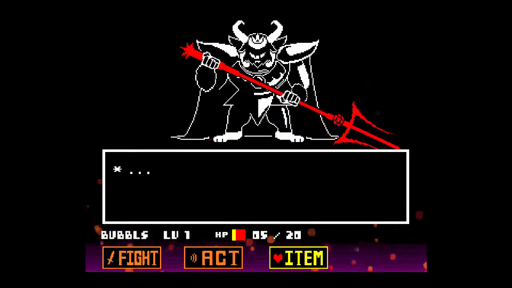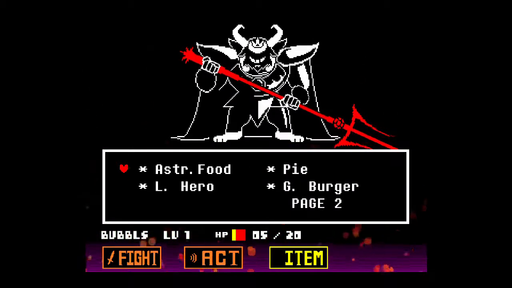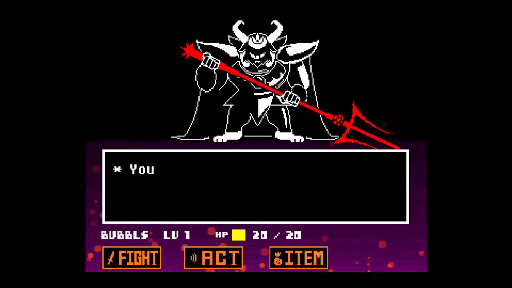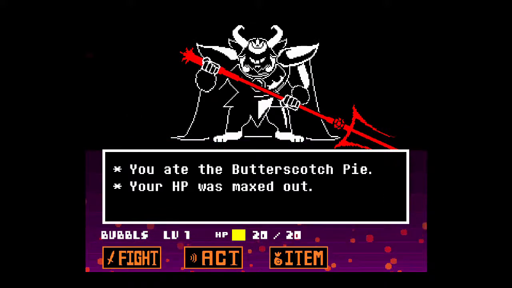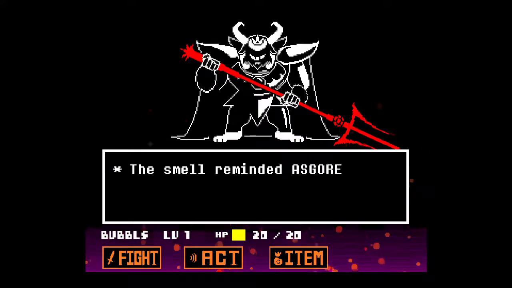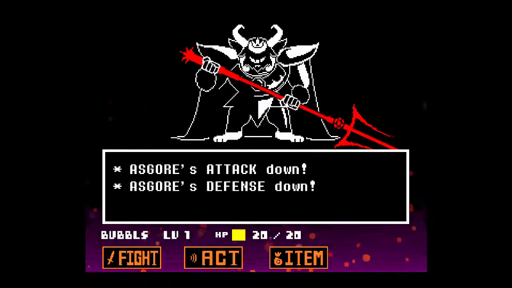You might want to heal. Yeah, I see. So, butterscotch pod. Okay. Yeah. You ate the butterscotch pod. Your HP is maxed out. Does it do anything else? Press A. The smell reminded Asgore of something. Oh? Asgore's attack down. Asgore's defense down.